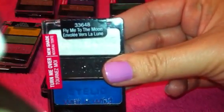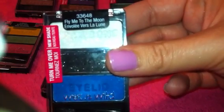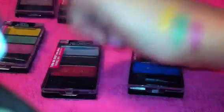The last one is called Fly Me to the Moon, and it has a shimmery silvery white, a sparkly black, and then a beautiful shimmery metallic blue. Here are the swatches — there's your shimmery white, your sparkly black, and when I turn the light you can see the different colored shimmers in that one. That one's gorgeous. And look at that blue — that blue is amazing. Overall the pigmentation on these is great, as usual. Couldn't expect more from Wet n Wild.